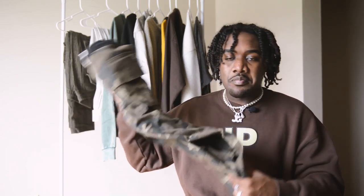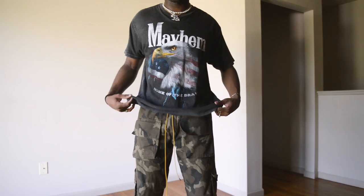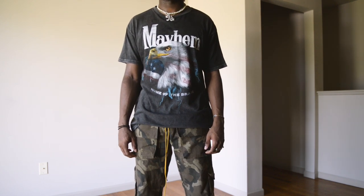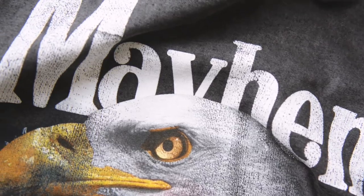Styling these cargos in particular, they're probably going to go really well with some vintage aesthetics. I think graphic tees will go really nice with this. You can either go to a vintage shop and pick up a graphic tee, or get one that kind of looks washed or vintage. I got this one from Pax Hunt in particular — it kind of has like a faded crack look on it. I also think any type of workwear jacket, like maybe a Carhartt jacket or even a Dickies jacket, will pair really nice with this. I don't actually have one on hand to show styling, but I think that whole aesthetic will look nice with these.